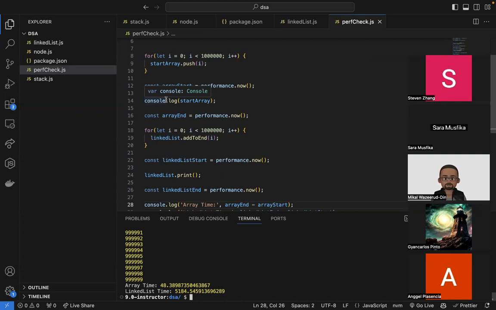But note, and I've said this to a couple of fellows before, that premature optimization is the root of all evil. That's a relatively famous saying in computer science: if you try and make things as good as possible right from the get-go, you might end up pigeonholing yourself into a really complex situation where you've got a lot of complexity and something that isn't working. So you always want to start with a solution that works and then think about, all right, how do we optimize this solution that does work?